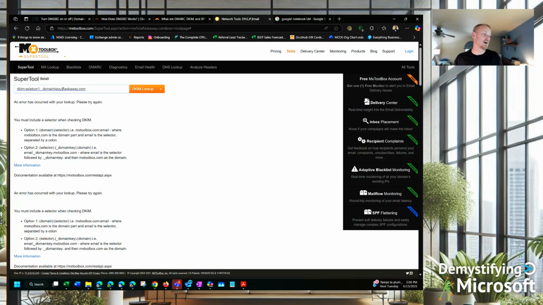Big deal, because for a lot of senders, that's a great way to eliminate spoofing. I know it came from you because you signed it, and nobody can sign for you. They need your private key. That's not something you share. So only you can send signed email as you. And DKIM's become more and more important as spam has become more and more of an issue, as phishing has become more and more of an issue. And DKIM is actually the best solution for a lot of your third-party solutions. You're sending a bunch of marketing email from HubSpot. HubSpot's terrible at aligning with SPF, but they will align with DKIM.